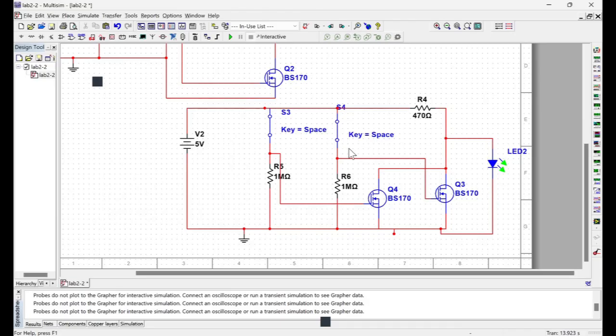Okay. Now let's try the NOR connection. So let's run it, and you can see 1 and 1 is turned off. Now, if I turn off one of them, 1 and 0 should be 0, it is still turned off. Vice versa is still turned off. Okay. Now, if I have 0 and 0, now it's turned on. So our NOR circuit is also working.